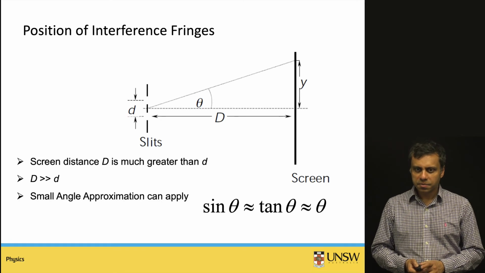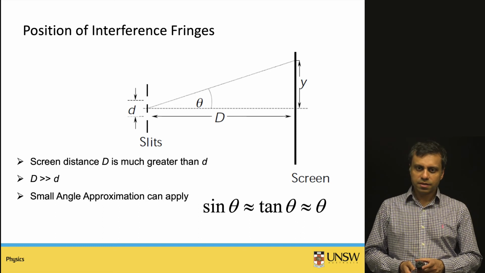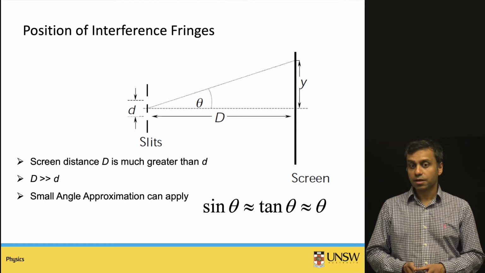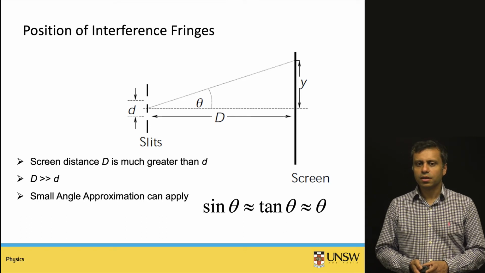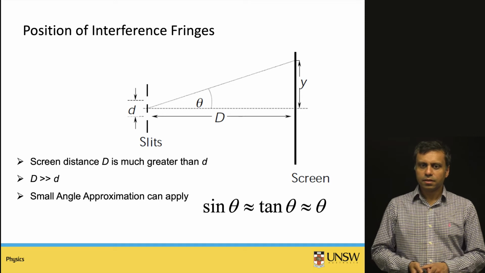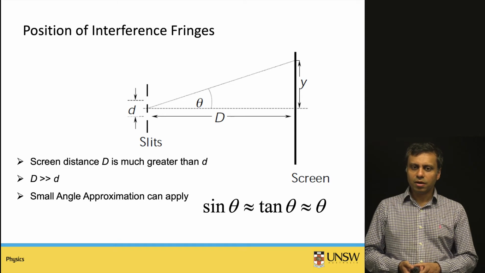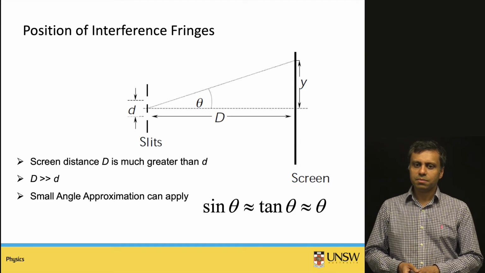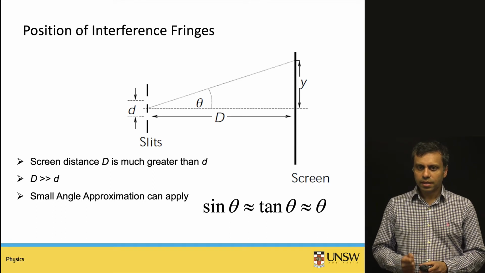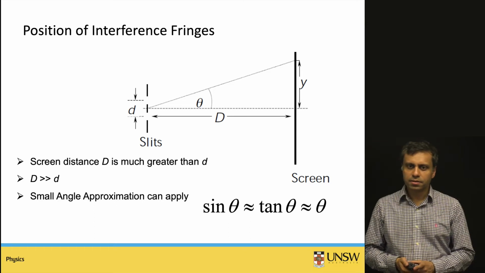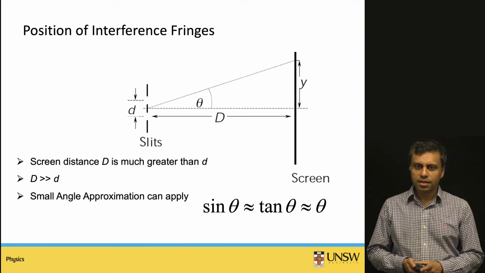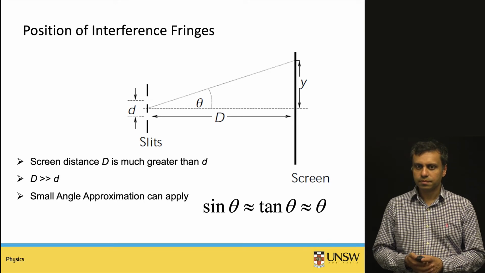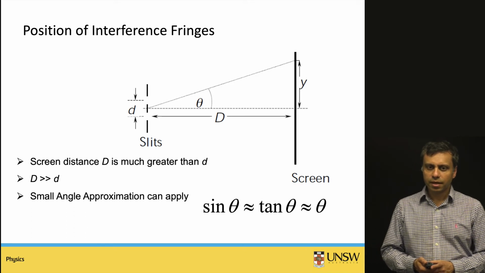So can we obtain an expression for the position of the interference fringes, the places where the bright spots or the dark spots occur? This also we can obtain from the geometry of the system. So the slits are separated by the small d, and let us assume that the big screen on the far right is separated by big D. And then theta is the angle from the horizontal, from the center of the slit to the screen at a position y. We want to know the intensity pattern at y. And so we can use this geometry to analyze the problem.